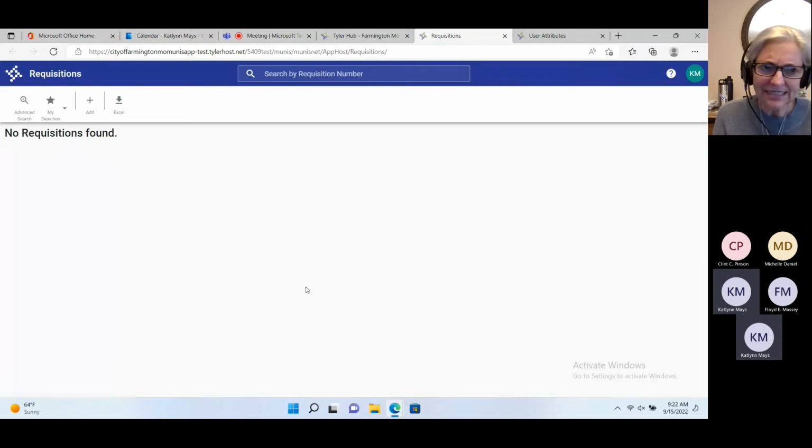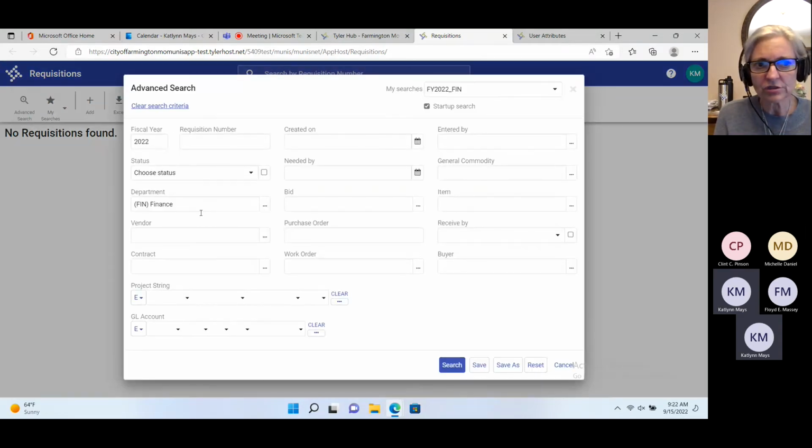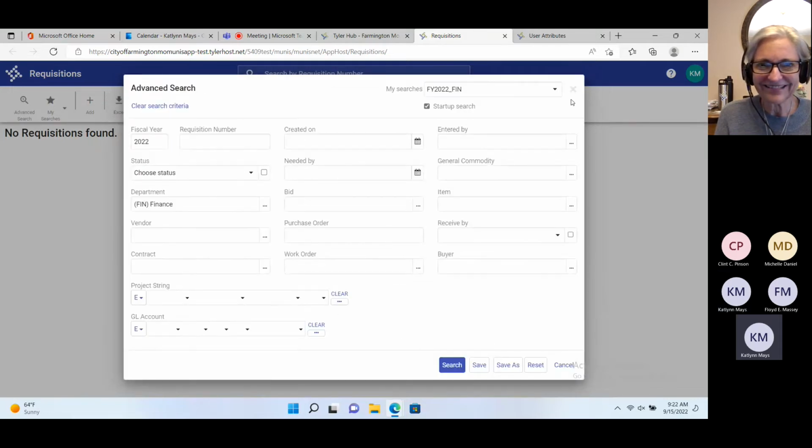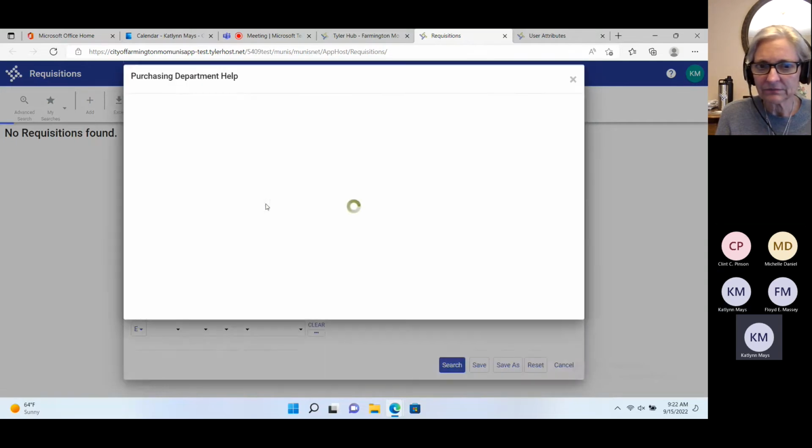Could we have it under IT? Let's do another search. Clear search criteria at the top. Oops. We're going to create a different one: 2022, department Business Services.